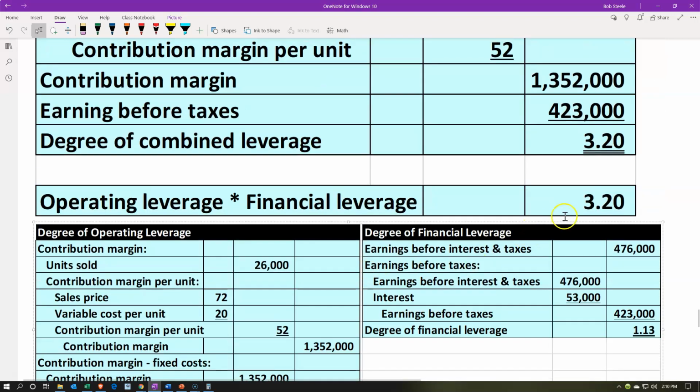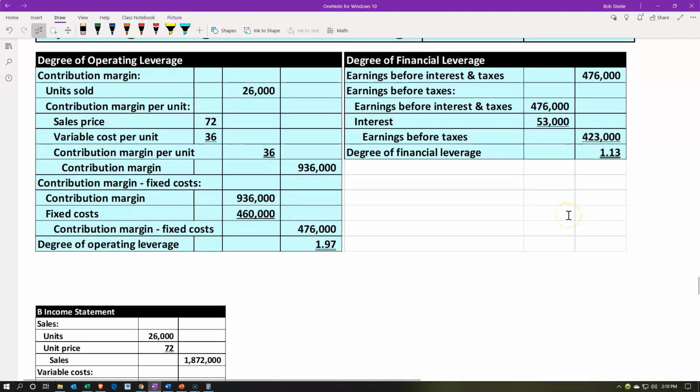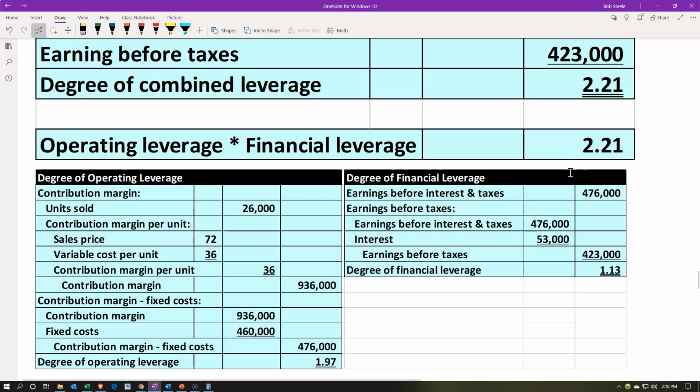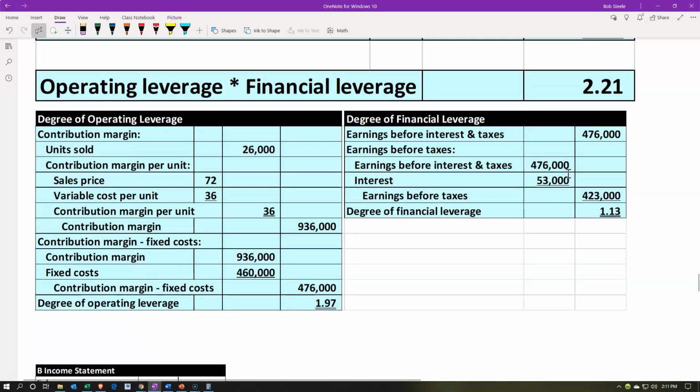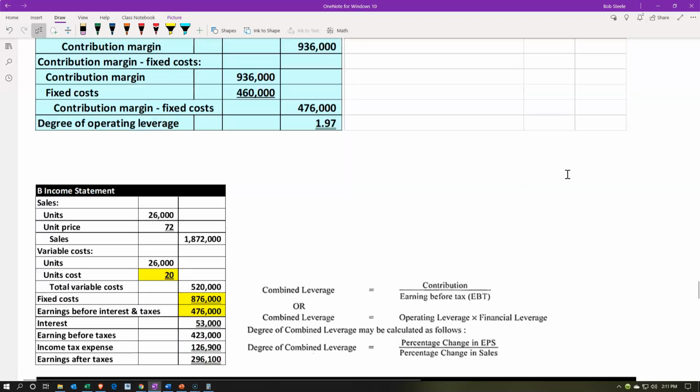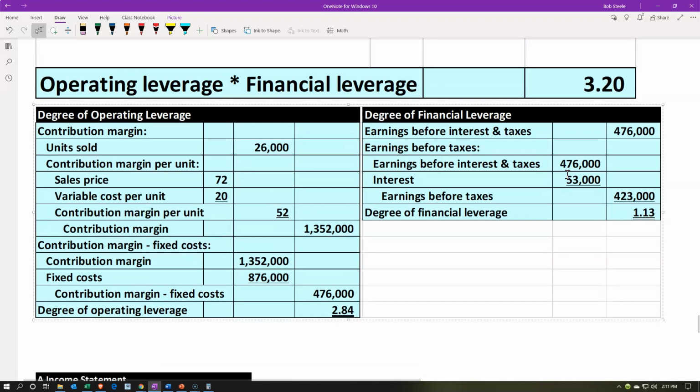Also, just note that, of course, the 3.2 is a higher combined leverage under scenario B than it was at the 2.21 in scenario A. That's what we would expect to happen. The increase in the number means that the leverage is going up, so the combined leverage between operating and financing has gone up due to the fact that the operating leverage went up, due to the fact that there's going to be an increase in the fixed costs as compared to the variable costs. No change in the financial leverage due to the fact that there was no change in the net income or the operating income, and there was no change in the interest. There was just a change in the cost structure.